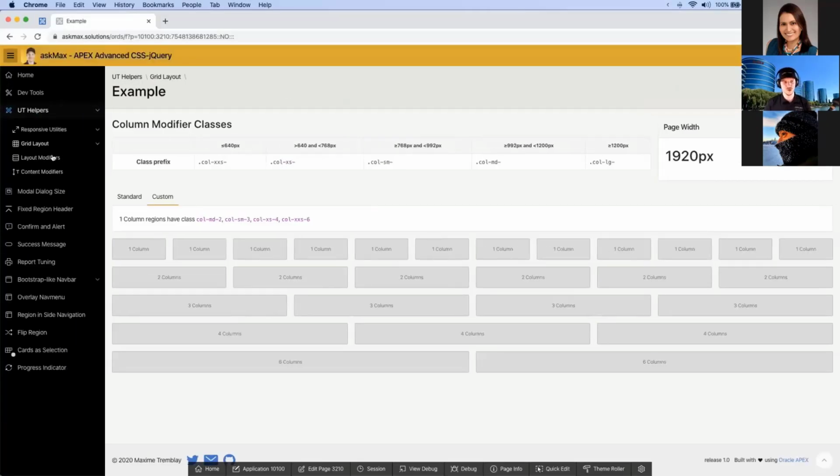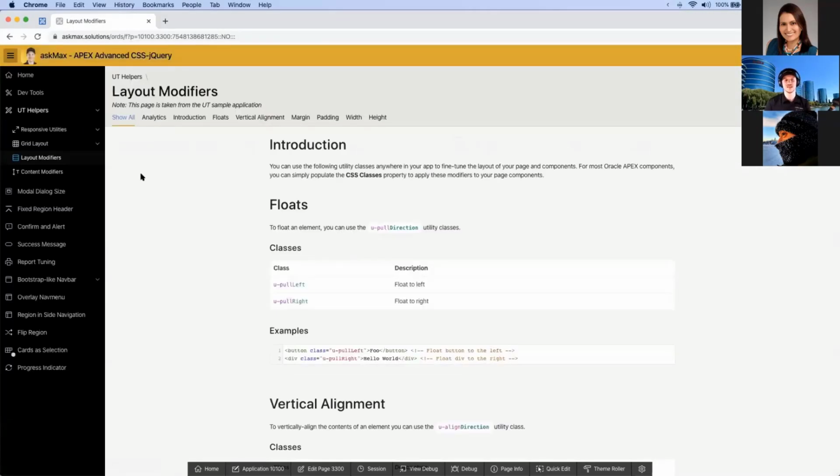The other two sets of classes: the first one is for anything layout related. You can have a class to float things or to change the vertical alignment, the margin, the padding, the width, or the height of your regions.